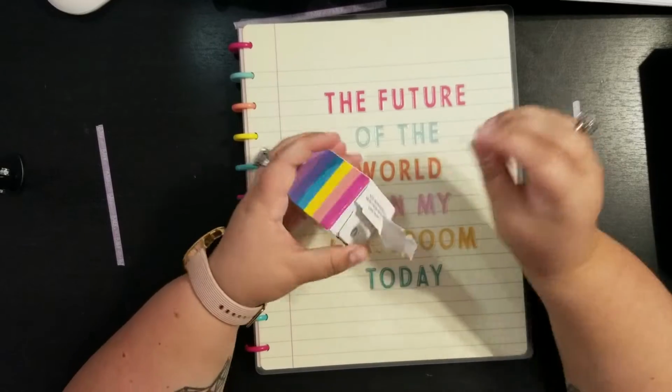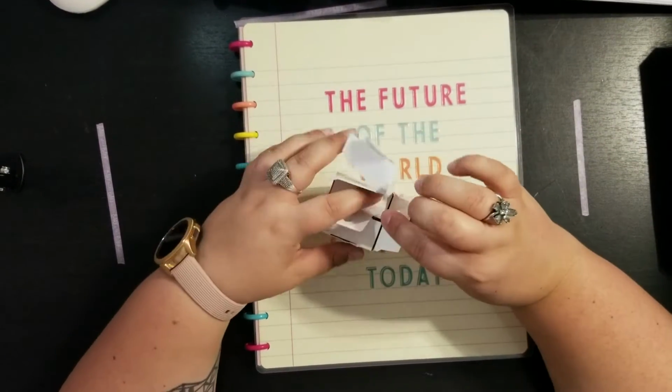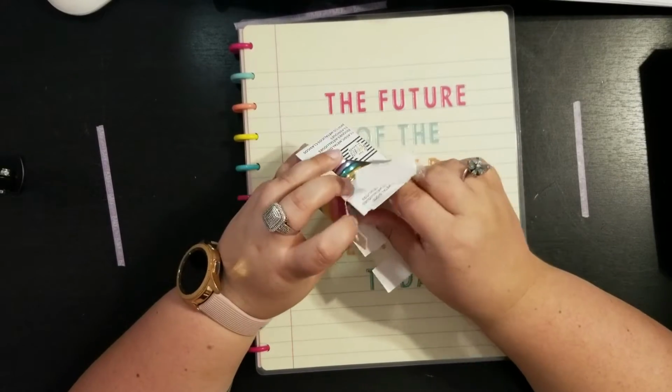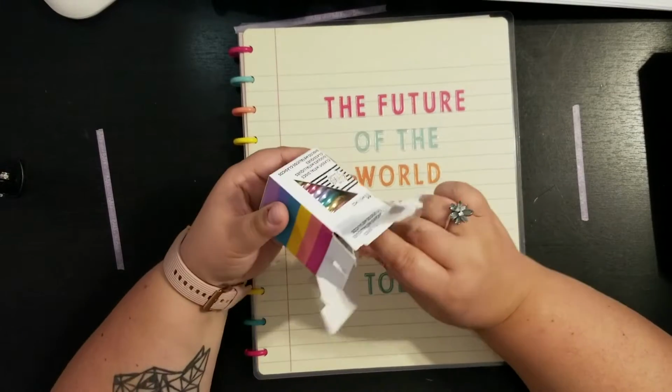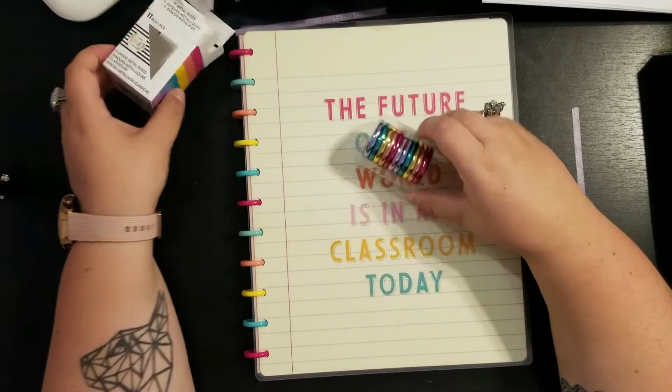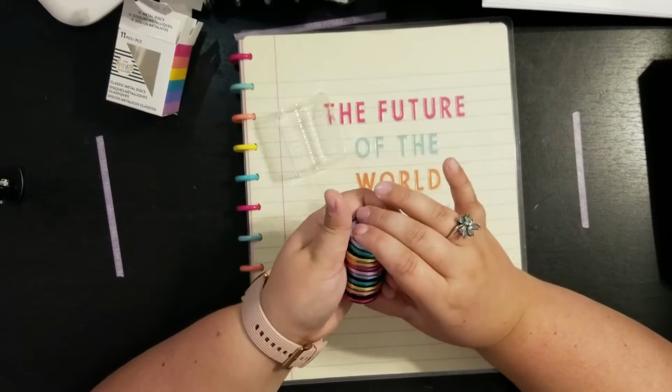Tomorrow I'm going to a professional development, so I'm glad that these came in today so that I can make sure that I have my notebook all ready to go, because I'm going to be at that professional development for almost a week. And I need to work on my online professional development, and I need to work on my Teacher of the Year essays.